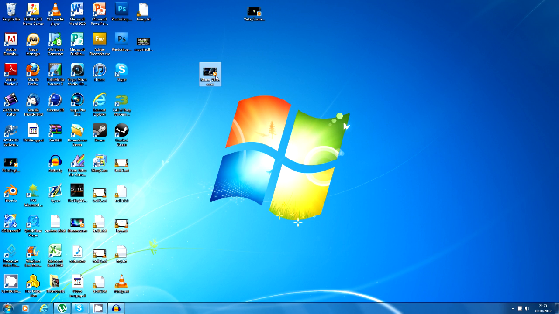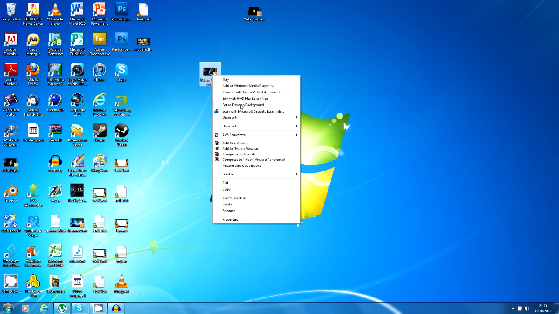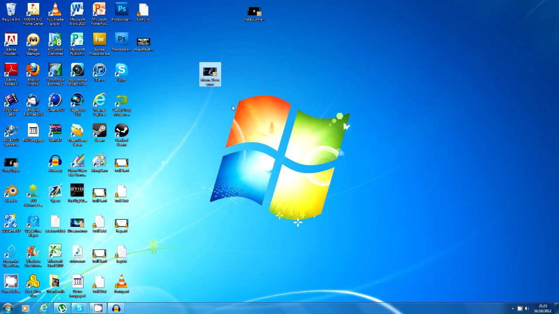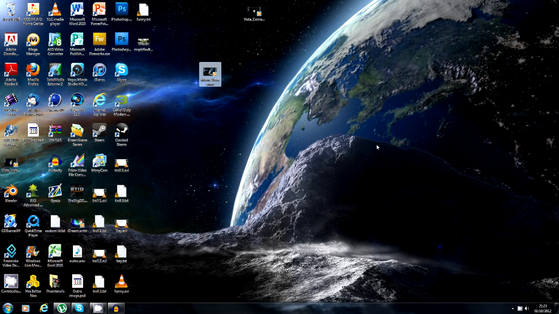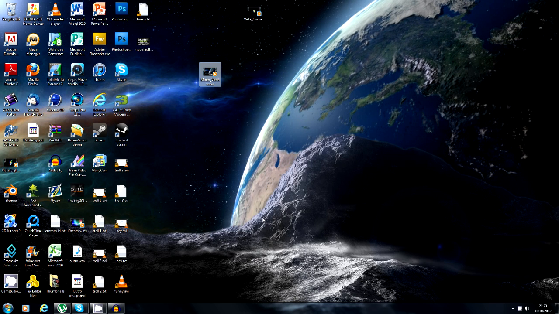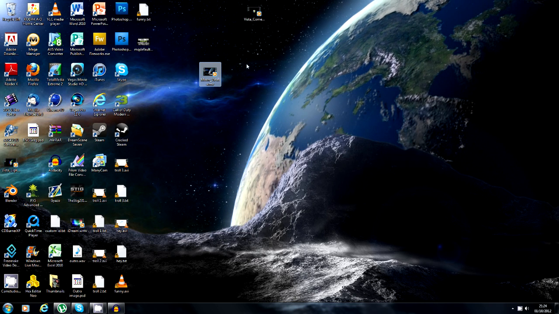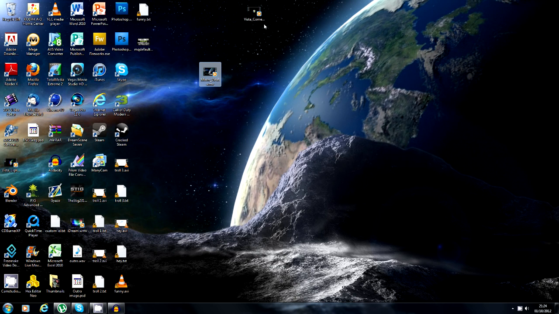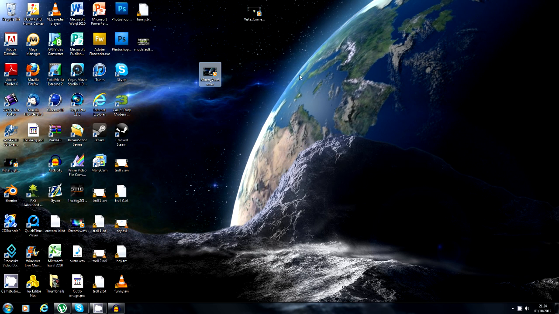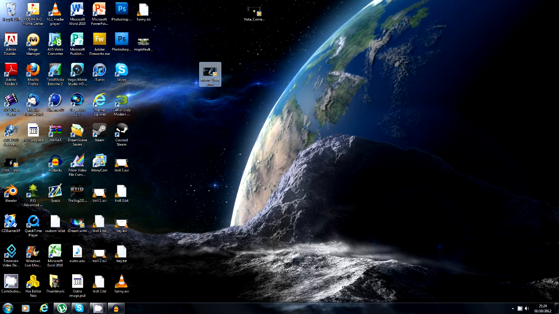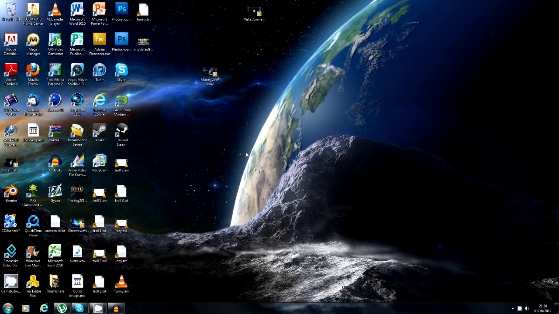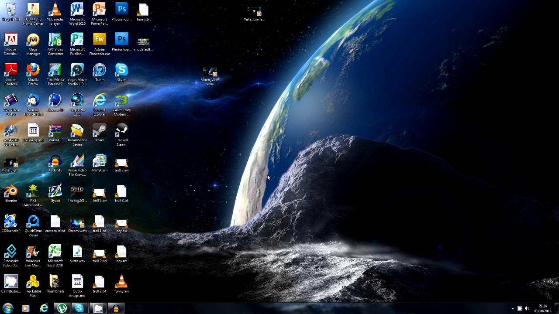Now on my desktop I have got the moon one, which you did see at the beginning, that I played as my background, so I'm going to use this as an example. So as you can see, it is a WMV file. So once you've done that and it's on your desktop, you need to right click and you should get this new feature, and it should say set as background. You need to click that, and as you can see, it sets it as your background, so you have the moving moon.